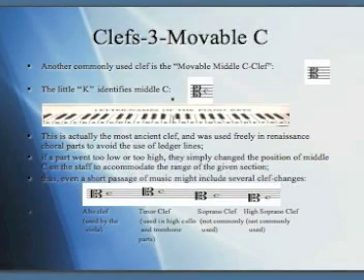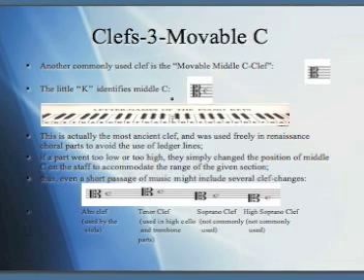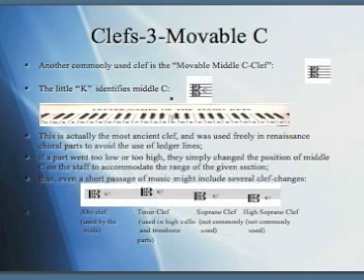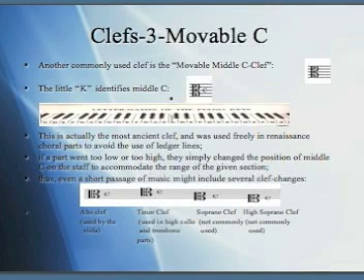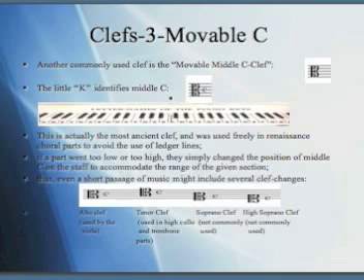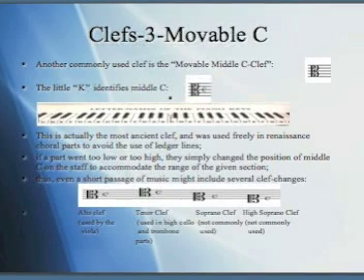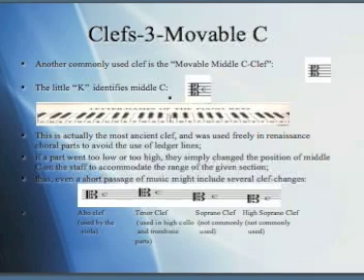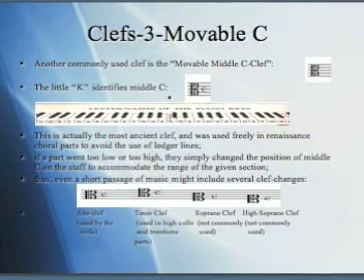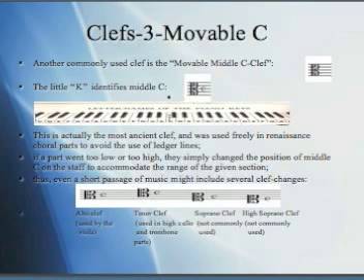The movable C clef is the least commonly used of the three commonly used clefs, but it still appears often enough that we have to deal with it. It's always a subject in music theory classes, and musicians have to be able to read the middle C clef. The violists read it all the time. The tenor trombones sometimes read it when it goes up high, the tenor clef, I mean. And the tenor clef is sometimes used in high cello music, but you hardly ever see any of these other ones except in Renaissance music.